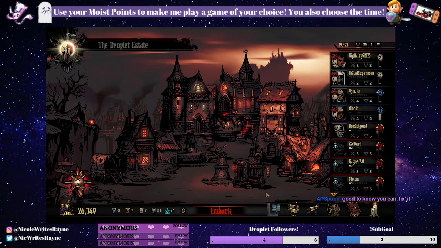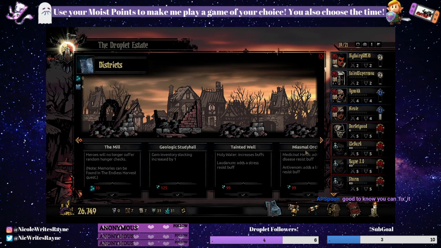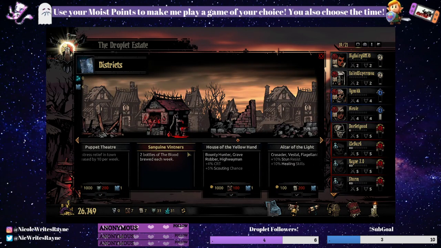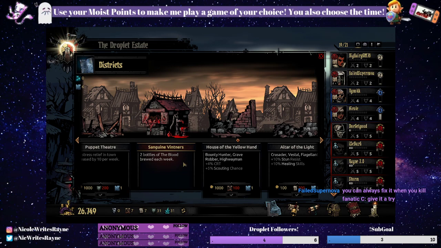If you do play the Crimson Court, I suggest for the districts getting this as soon as possible, because this gives you 2 bottles of blood each week. If you don't have this generating blood for you, then you just have to hope you find blood as you're going through the dungeon. So this is super helpful if you're gonna be doing Courtyard, if you have it unlocked in your game. So yeah, super super important to have that.